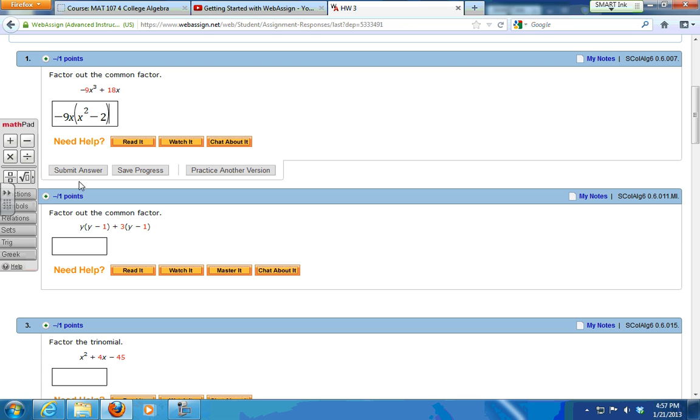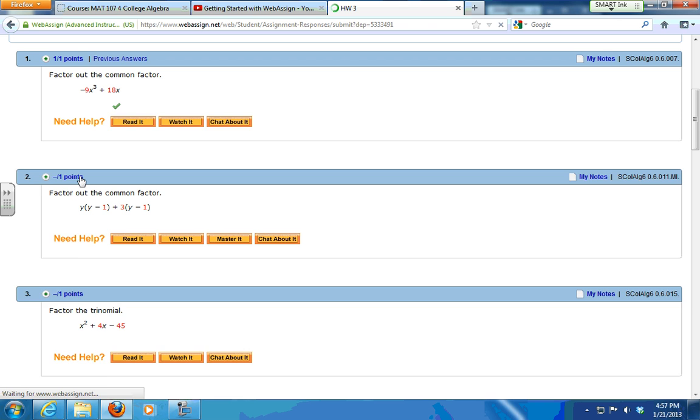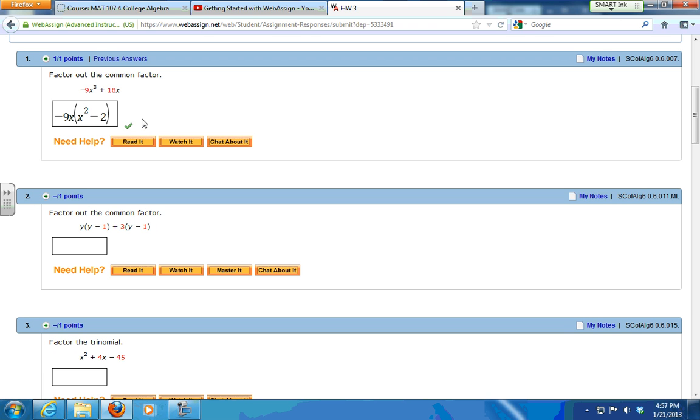Close the parentheses. And now you can hit submit answer, and it will tell you if your answer is right or wrong. If you get a green check mark, you know it's right. And if you get a red X, you know it's wrong. And generally, you can do problems as often as you want in homework. In homework, you have up to 100 submissions, and no one has ever needed more than that.